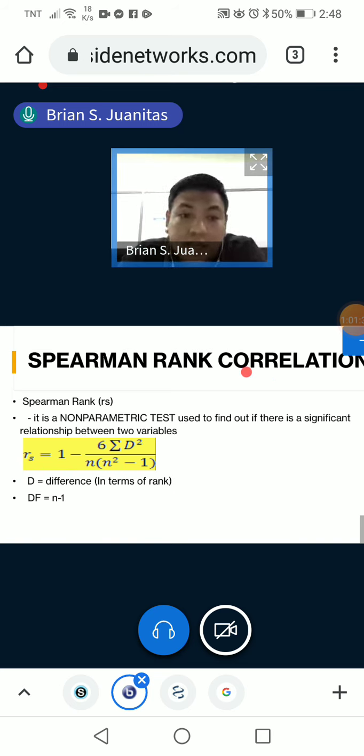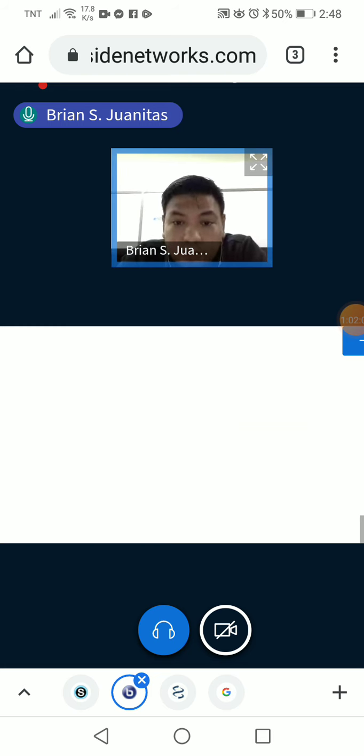Spearman rank correlation class, non-parametric used to find out if there is a significant relationship between two variables. Okay? So, kung kanina si Pearson R, parametric siya to test for the relationship between two variables naman, Spearman naman is non-parametric test to know the significant relationship between two variables.